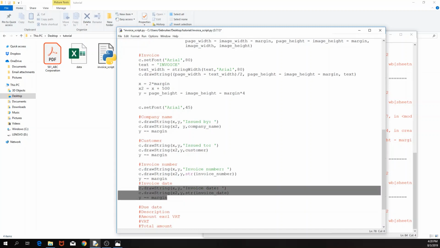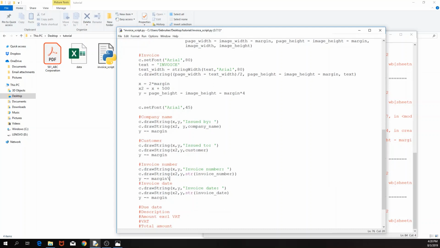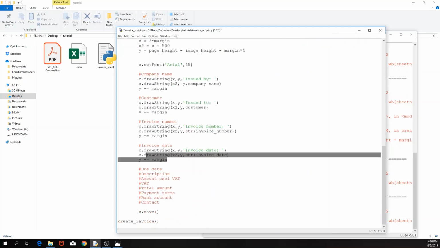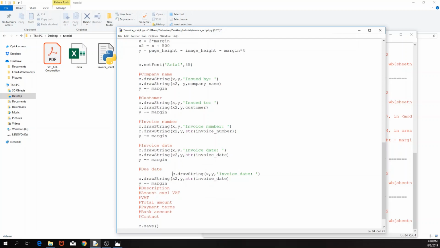Again, we move to the next row, and then continue with the due date. The good part is that you do this part of the code once, and then you can just run the script and create as many invoices as you want. So due date.